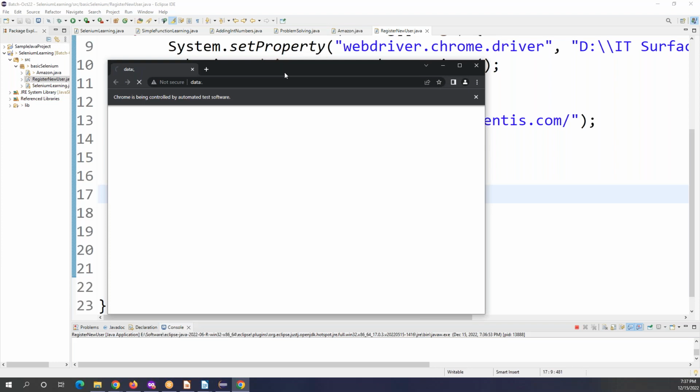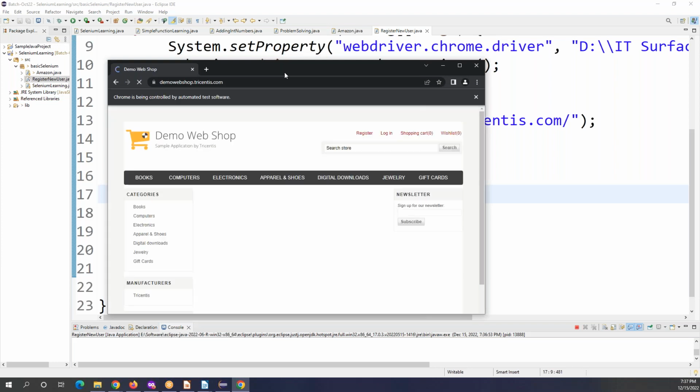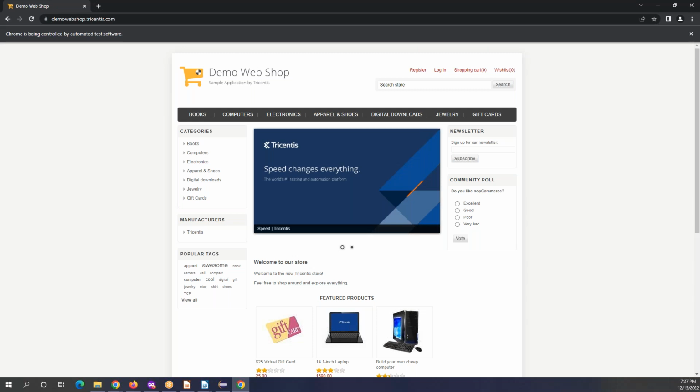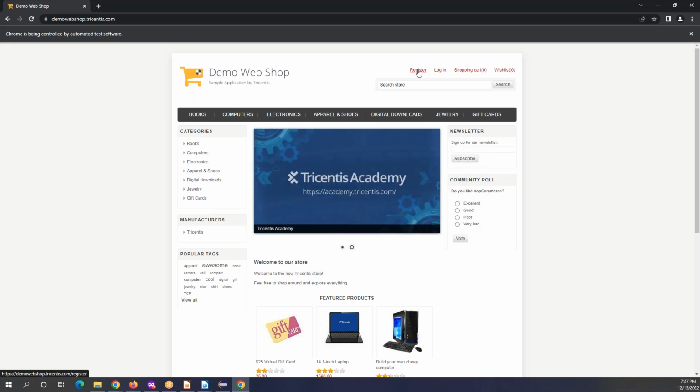The browser open and it's navigating to this website. Yeah, it's working, right? It's working. Now my next task is to click on this register. You see that? Now my next task is to click on this register.